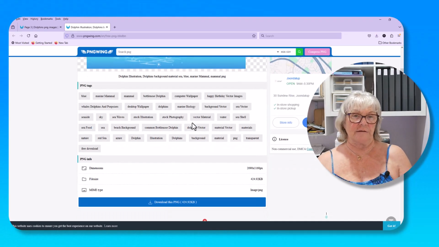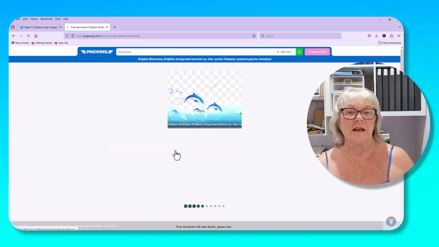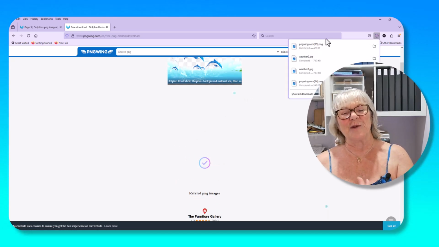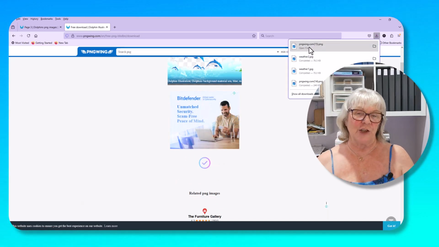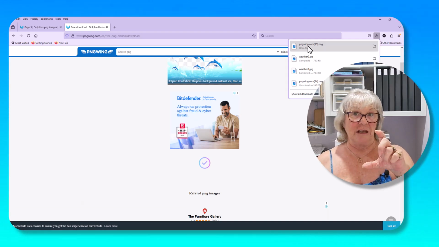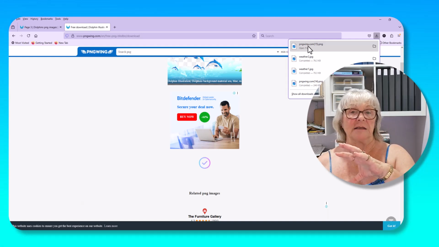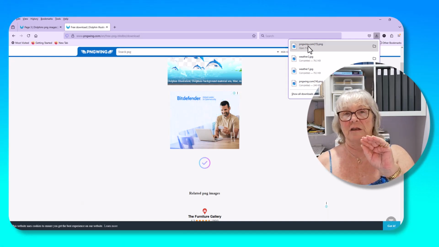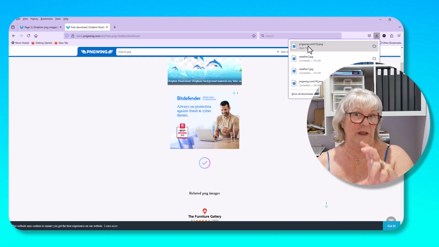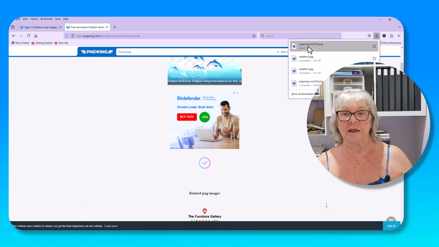So then you go just down to the download, and sometimes they don't give you an advert. Other times, usually what they do is, just to make sure that you're not a bot, they put a little image and it'll have numbers, letters, special characters, and it asks you to click on 4 of them in the order that it's written within that question. And then it downloads it for you.